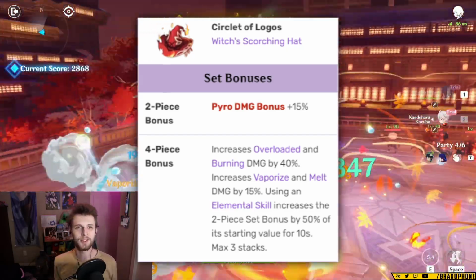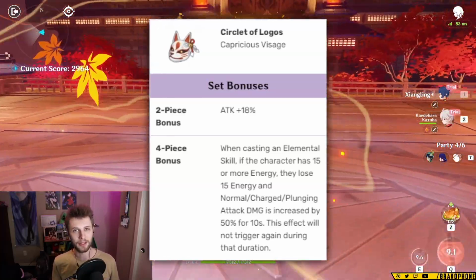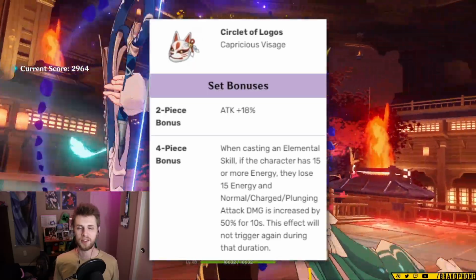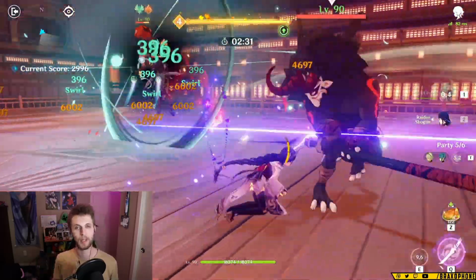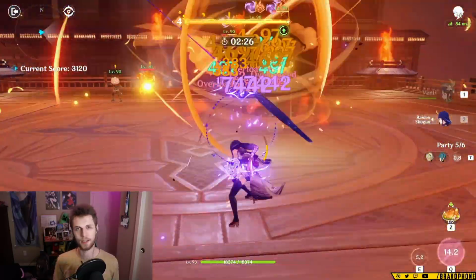But at the same time, you have Shimenawa, which people kind of insist on using on Yoimiya. Again, I still think the set's not great for the average player. I think if you're a min-maxer or if you pay a lot of attention to rotations and you're really deeply involved in the theory crafting community, I think Shimenawa is great for you.